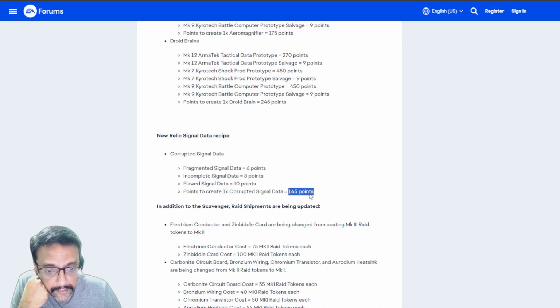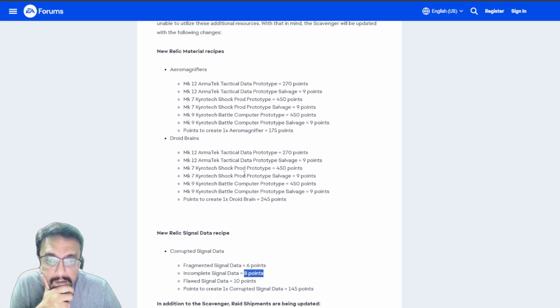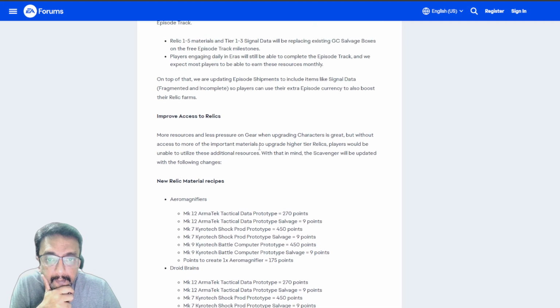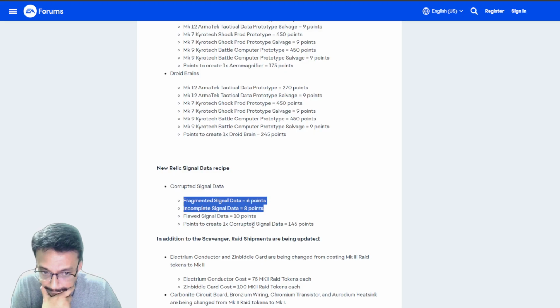145 points to get one corrupted signal data, and we need to use all these. Flawed signal data will give 10 points, incomplete will give 8 points. Okay, we can use any of these and get 145 points to get this one. And we'll be getting in fragmented and incomplete.